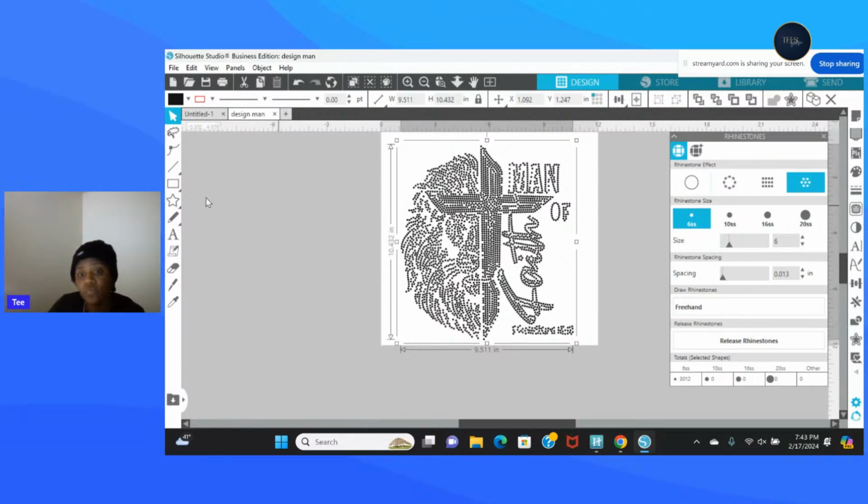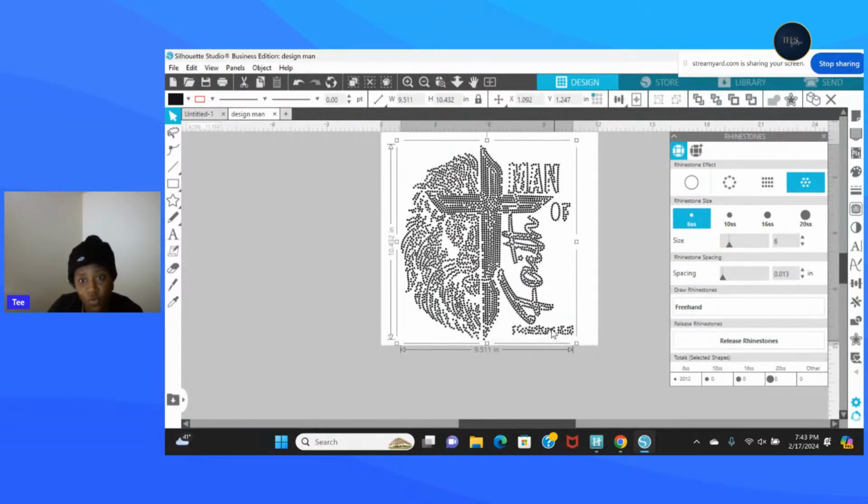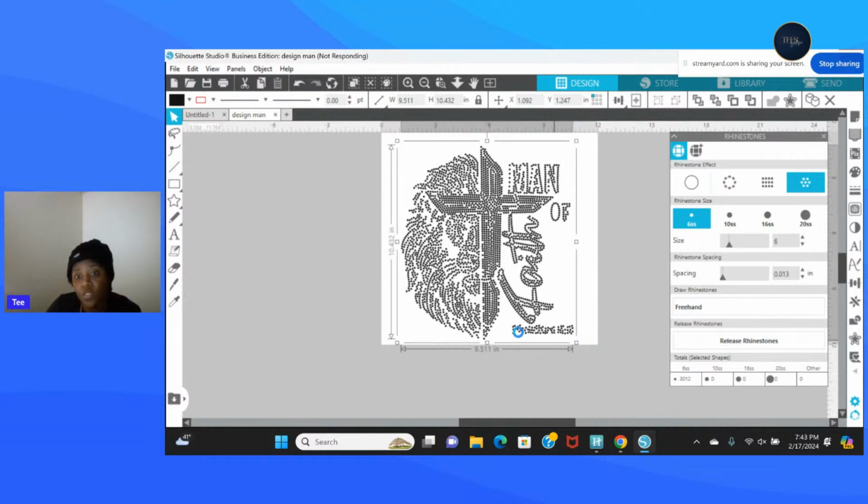So this bottom part right here, I didn't tell it to make that a compound path, but let's release these rhinestones because we need this bottom part right here to be just vinyl. So let's fix that real quick.